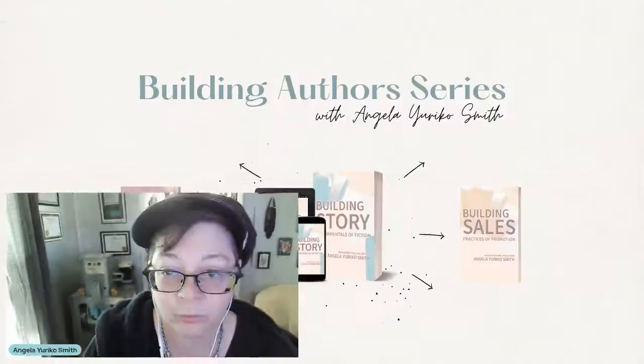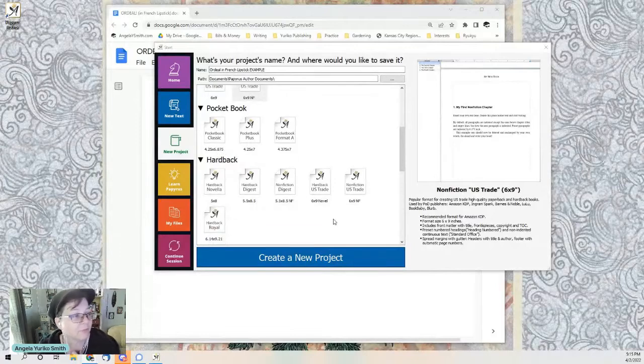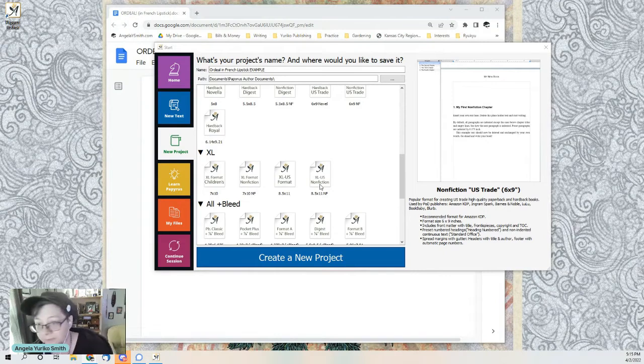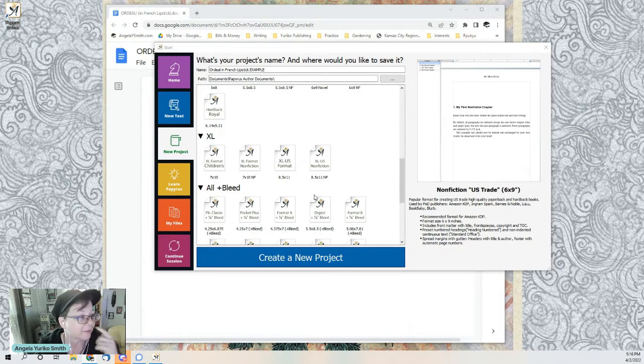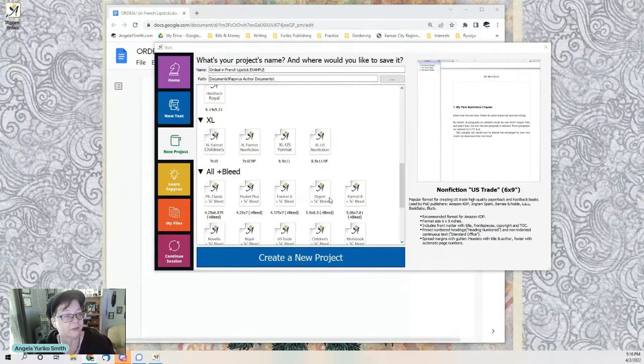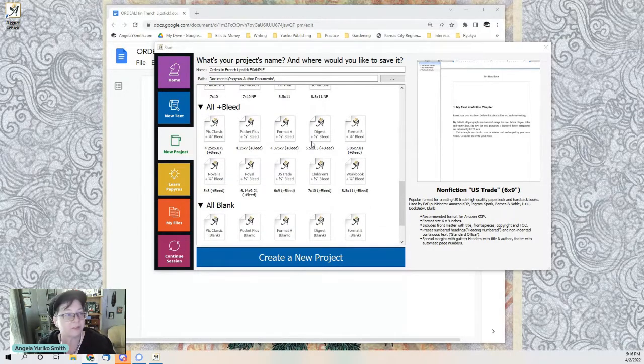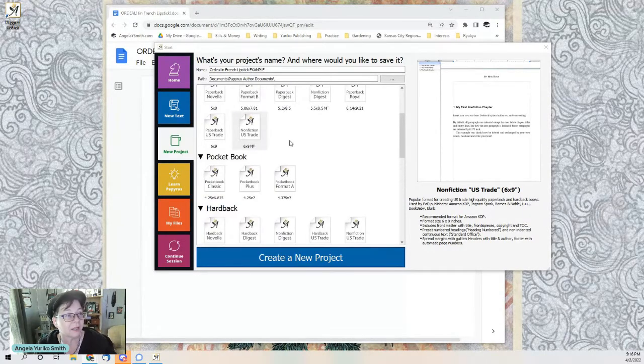So let's go back to Papyrus Author. So you've got your hardbacks. You can do extra large, which would be this, the magazine that I just showed you. This would be an extra large 8.5 by 11, which is also what we format the magazine Space and Time with. That's the size we have there. There's also "plus bleed." So that's everything that you saw up here plus having bleed. So these would have that ability to have an illustration going off the page. The one that I chose up here, you would not have that.